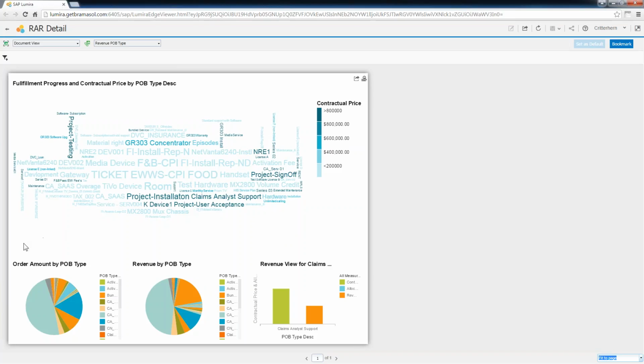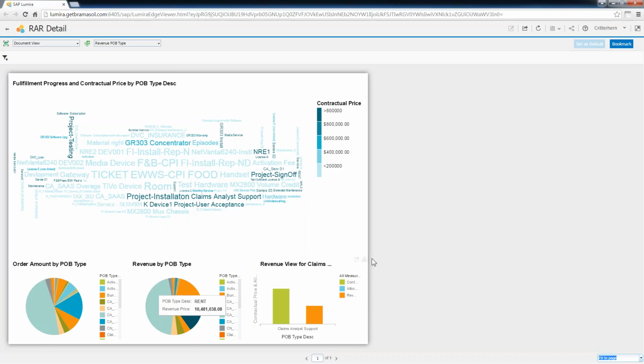Or I can just look at it from those who like pie charts. So from a pie chart perspective, I can see service is, from a contractual standpoint, my biggest dollar value out there. So that looks really good. That's not talking about where it is, just saying just of that particular item. But let's look at the revenue perspective. Service is still big from a revenue perspective, which means that a lot of this has been converted over. But I can see here, what about this sort of orangey one here? Okay, so that is rent, by the way, has been well collected in terms of revenue.